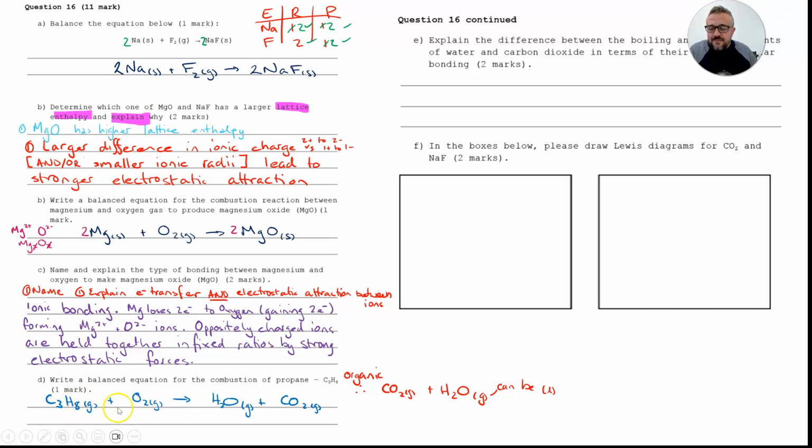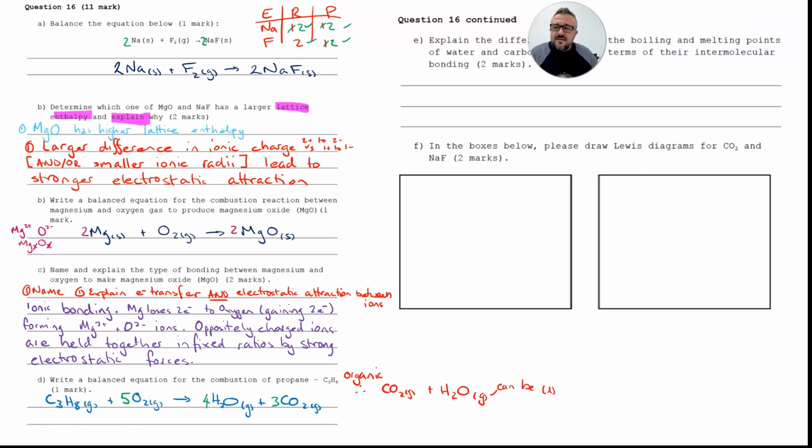And there are no metals to balance, so we balance the carbon, then the oxygen, hydrogen, and we see that we have 3 carbons, right? That makes sense. That gives us now 6 over here, and we have 8 hydrogens, so we have to times this one by 4. So we've got 6 plus 4, that gives us 10, so that makes that 5O2. Alrighty, I'm going to move myself over here.